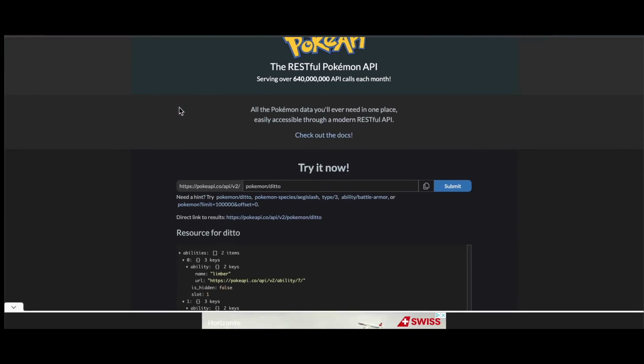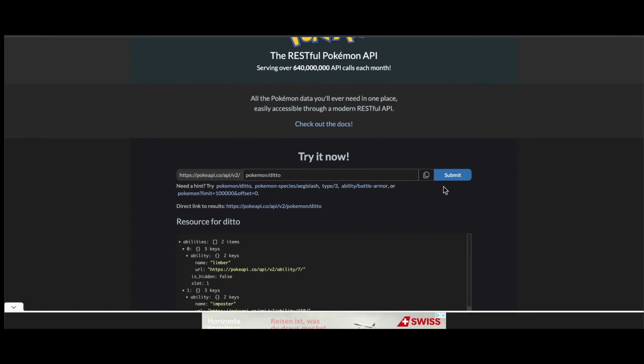Now within this API, we can make free API calls, as many as we wish, and we don't need an API key. It's completely open. It's an open public API. So it gives us an example here. Essentially, this https://pokeapi.co/api/v2 is going to be our base URI. This is going to be it right here. So I'm just going to copy that.